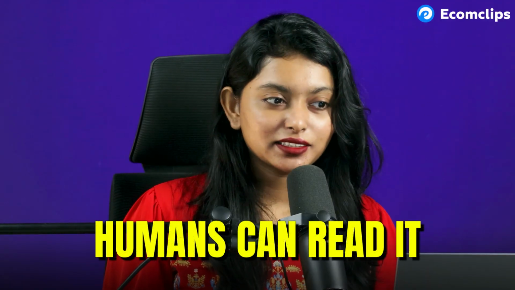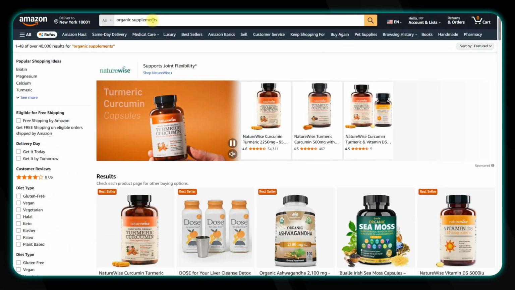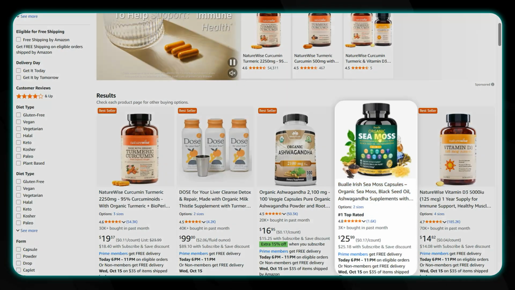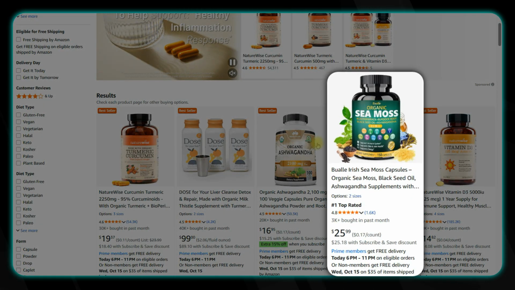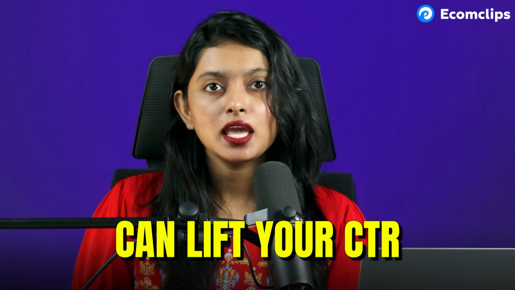So, why should you add text on your images? Because humans can read it. If I type organic supplement and I see that word in an image, my attention goes straight there. Most times, I'll click before I even finish scanning the rest. So yes, that single word can lift your click-through rate even though it doesn't change your indexing.